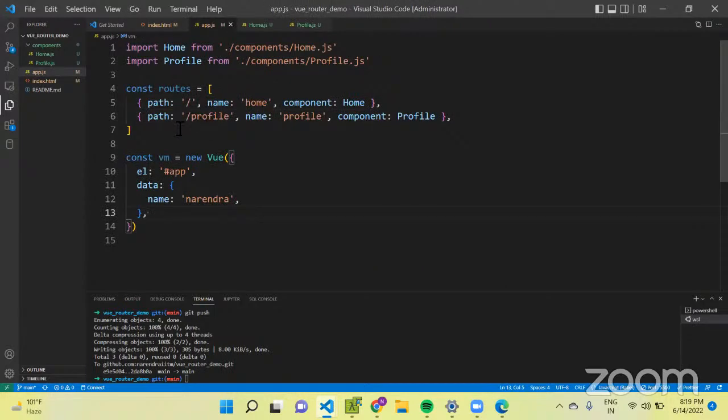So in our application we have two routes. The first one is slash and the second one is slash profile.